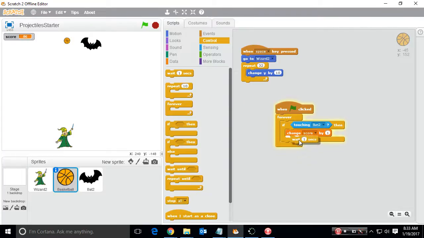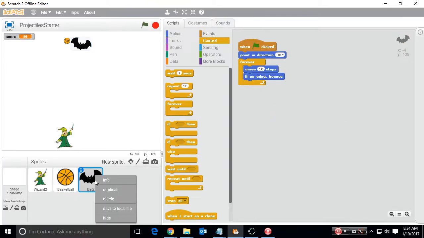Yeah, it's the wait, okay? So give me a point and then wait. Don't sense again immediately, okay? And you can tweak that number. 94, 95, 96, every time the bat crosses, okay? And the bat should disappear, right? The ball can't make the bat disappear, so you have to broadcast the message, bat dies or whatever.